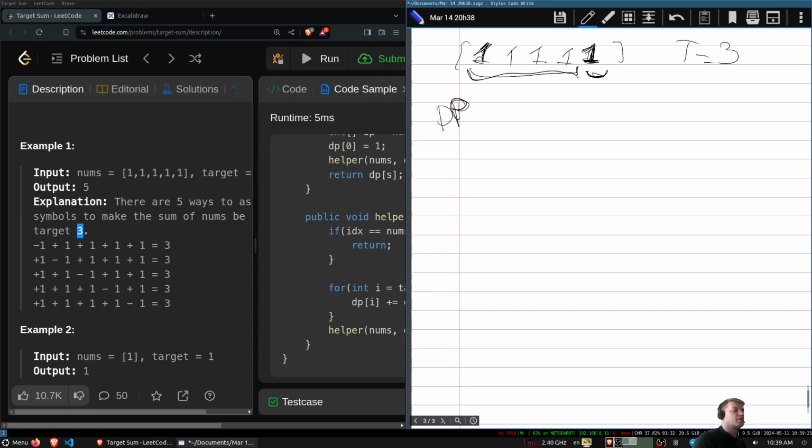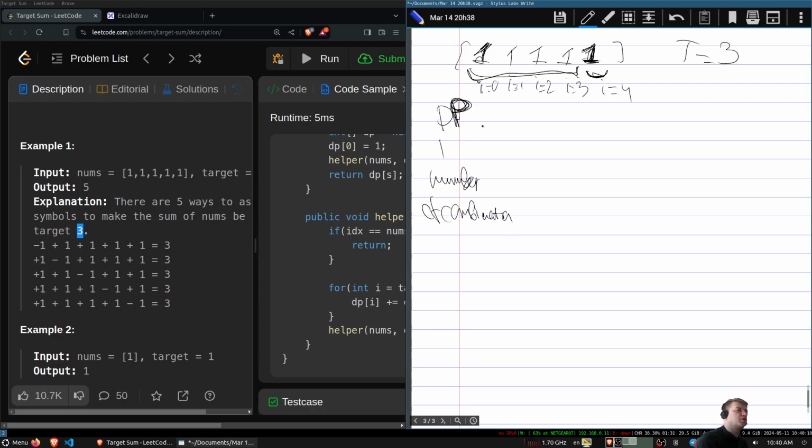DP means the number of combinations that have, let's say, target here was 0, here was 1, here was 2, here was 3, here was 4.